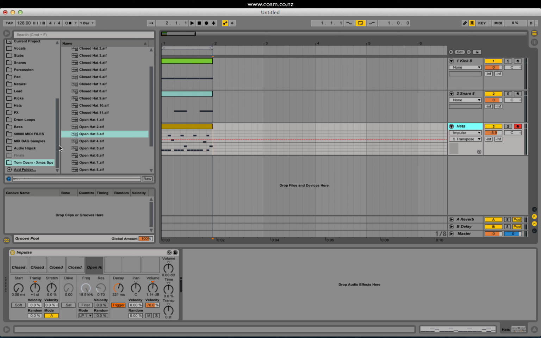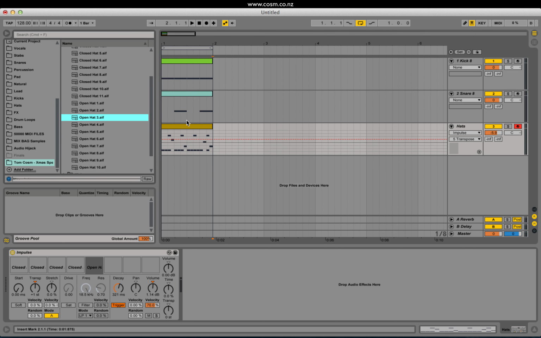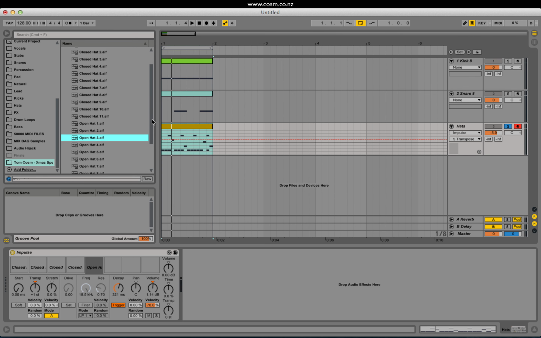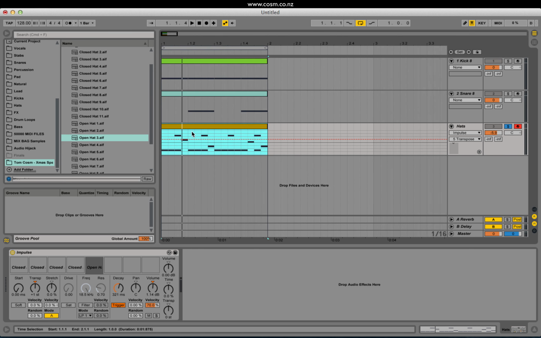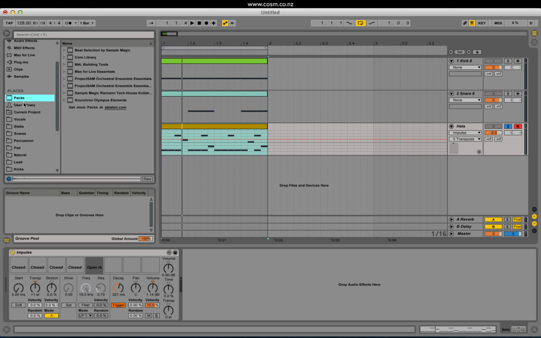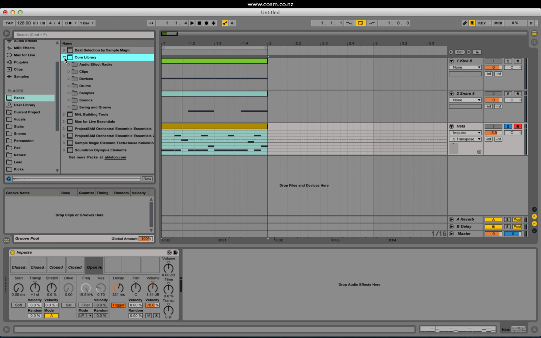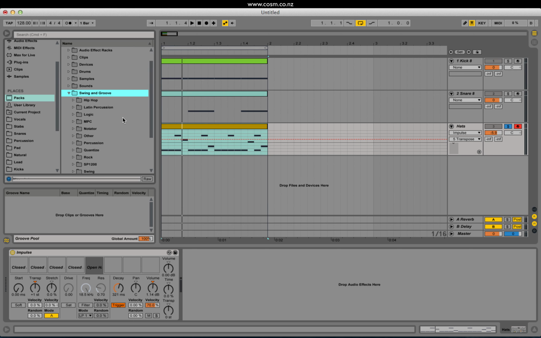Now what we need to consider is a groove, so a bit of a swing. So at the moment this is sounding very computerized. It's got no real groove to it. Adding those little volume amplitude changes does give it a bit of a groove, but it doesn't have an actual groove in the sense that it's swinging or displacing notes to give it a bit of human feel. So I'm going to go into my packs up here, go into my core library, go into my swing and groove. You'll all have this if you have the Ableton Live Suite installed. And here are all of our grooves.